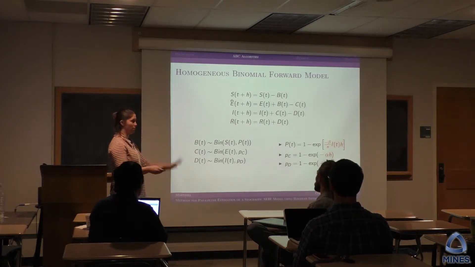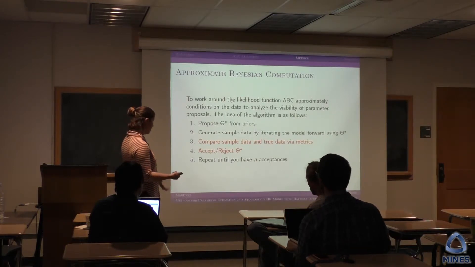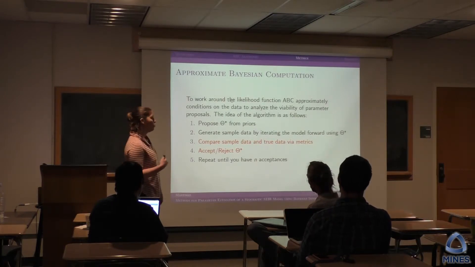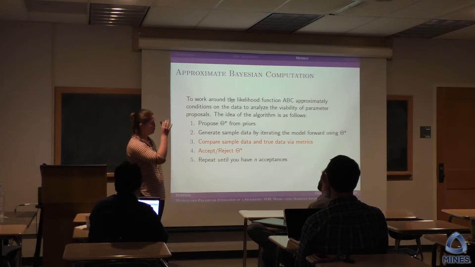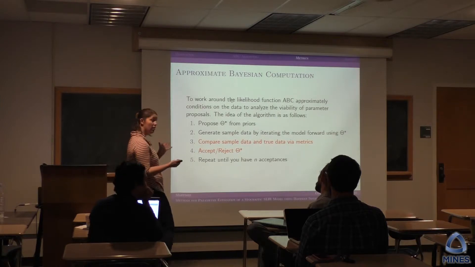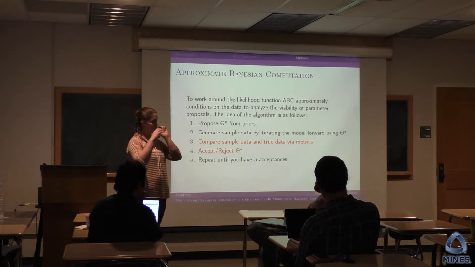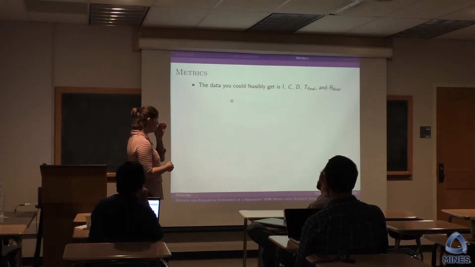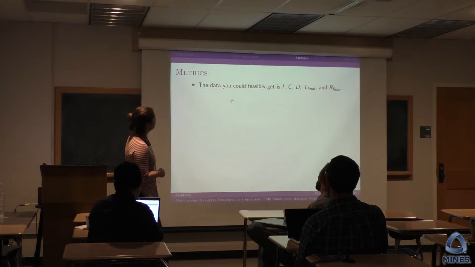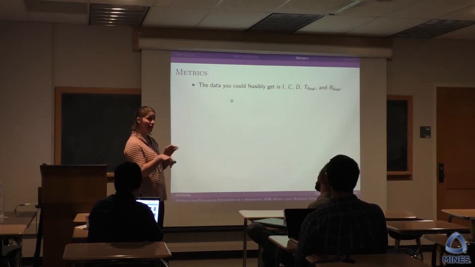Deb did a lot of work on this with her branching Ebola model, if you're interested. Now we talk about metrics. There's a ton of different metrics you can choose from — L2 norms, cumulative sums, point-wise norms. In the ODE case, a lot of them work. But since we're thinking towards spatial and large problems, we also have to think about what data you can actually get. It'd be nice to compare all four populations at every time, but you're not going to get the number of susceptible or exposed people — exposed people don't have symptoms.